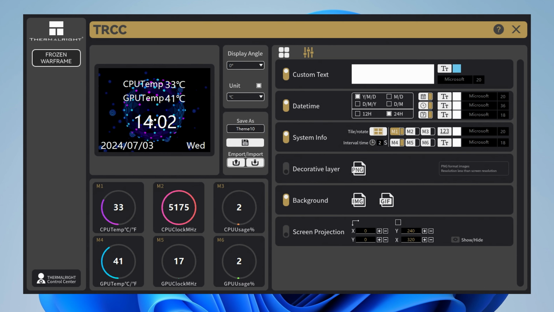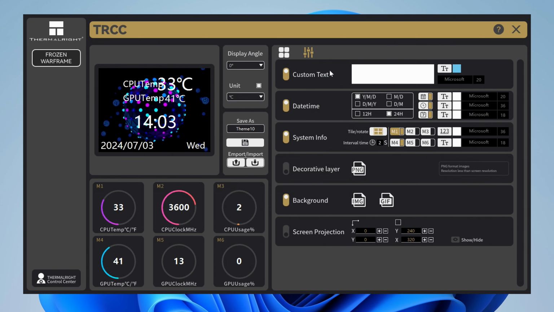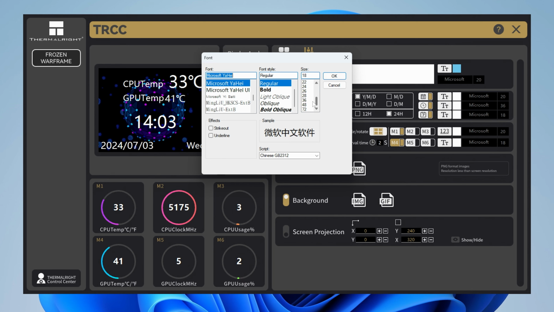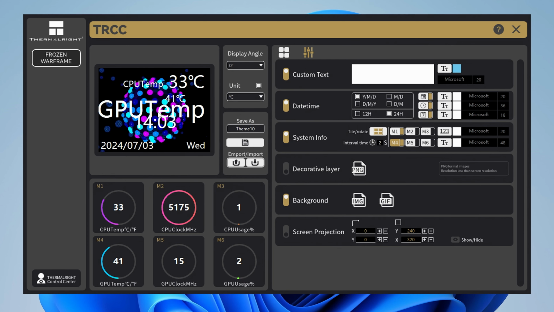And there we go. Of course, you can make it larger if you want to. Let's make that 36. I'll move that across a little bit so we can see it. So yeah, you get the general idea. It's very much one of those kind of drag and drop type things. You can just move things wherever you want to. Make things ridiculously large if you want to.